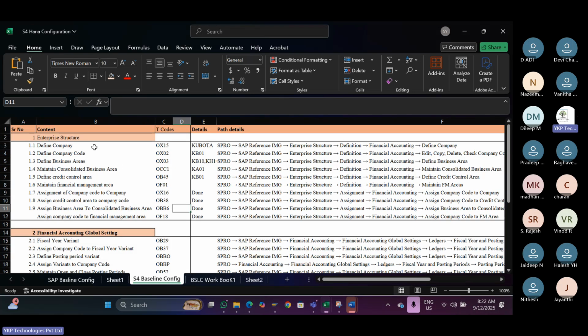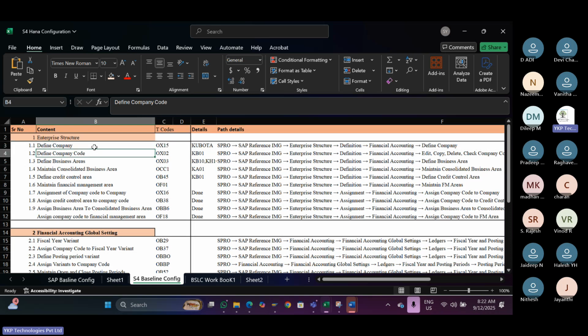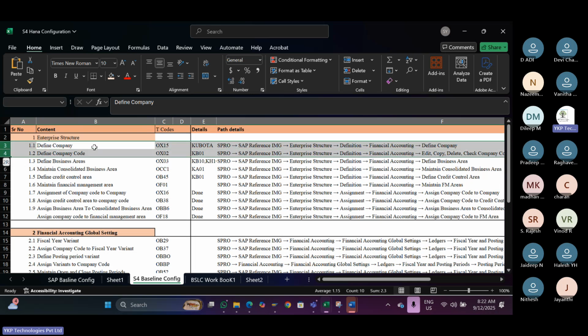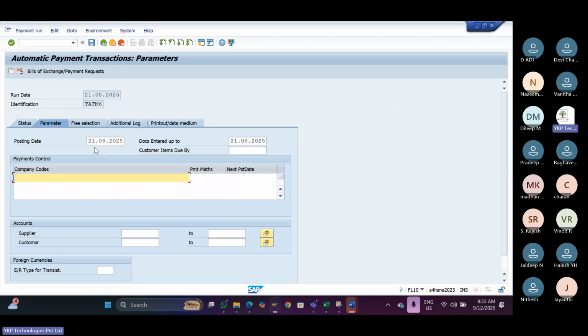So we'll create one company. I'll just create a company code, and I'll just show you how it works. And tomorrow in class I will explain what a company code is, why we need to create it, the theoretical things and all. I'll explain on the next class onwards. Just to show how we do the config and how we save it. I wanted to explain that for the people to take their final decision to continue these sessions or not. Okay, let us proceed.